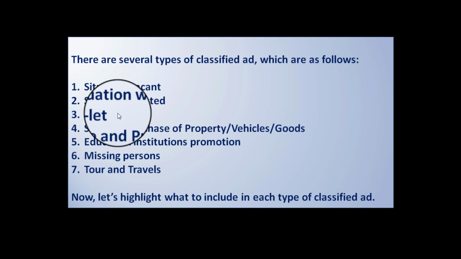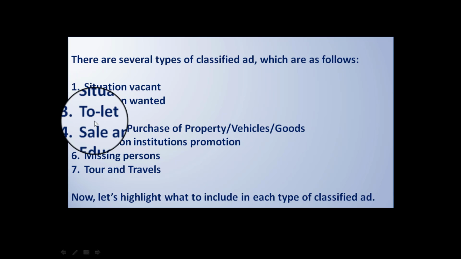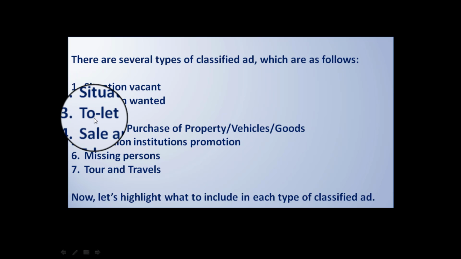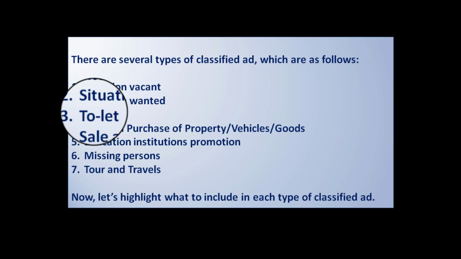All right, so, to-let ads. There are some people who advertise the vacancy of their room, saying that their room is vacant and they want a particular type of renter. Suppose you have five flats, or one flat, and you want a good person to take your property for rent. You publish in the newspaper, where you get a lot of options, and then you give it to the best person that suits you.